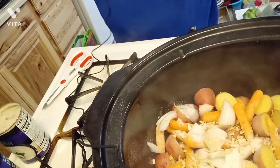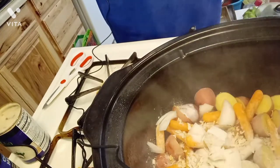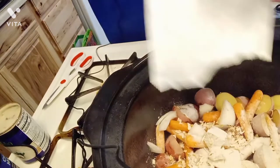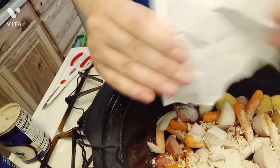Ooh, powder. No powder goes up my nose. That's for other people to do, not for me. My dad would be whooping my butt.